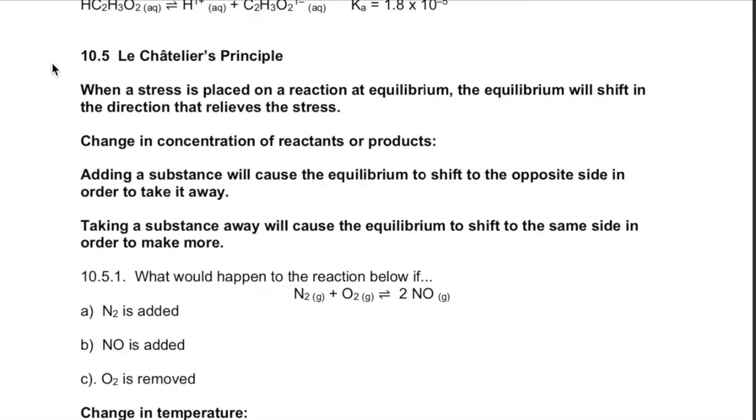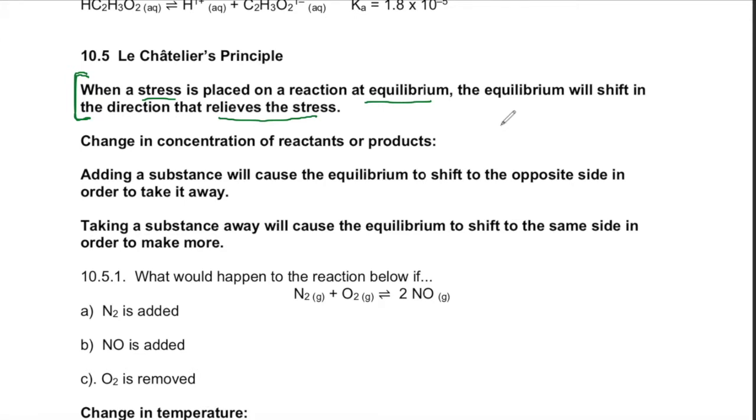Let's take a look at Le Chatelier's principle and how it applies to an equilibrium system. So this principle says that if you make a change to a system, so if you make some sort of stress on a system that's already at equilibrium, the system will shift to try to reestablish that equilibrium, to try to relieve the stress.